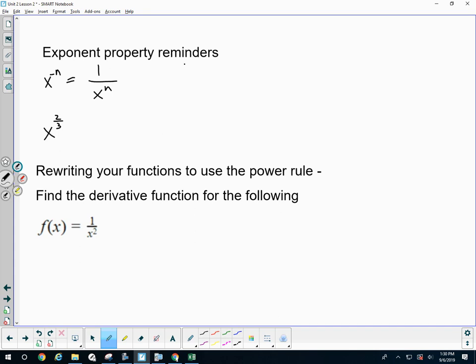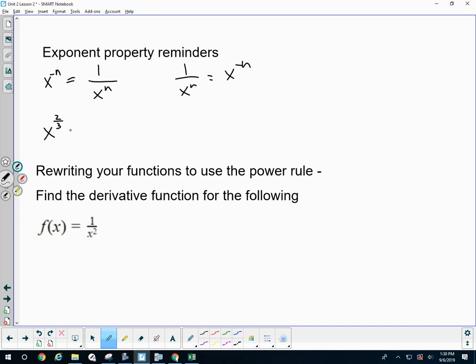If I start with 1 over x to the n, I will need to be able to write it as x to the negative n. Typically, we don't like negative powers. We don't like to have negative powers in our answer. But I am telling you, we will be using negative powers to find tangent slope generators. So be ready to write negative powers because we'll use them.